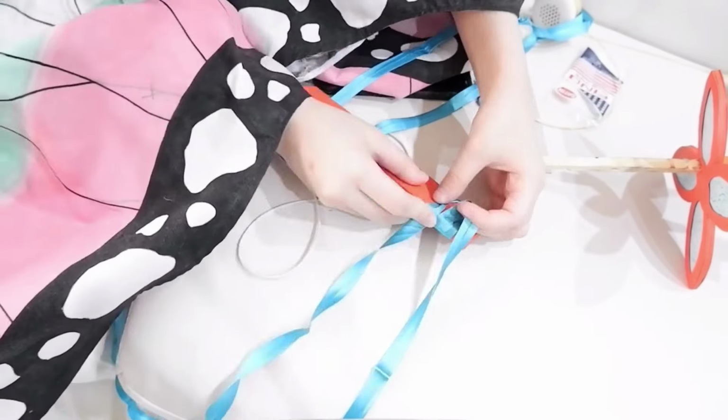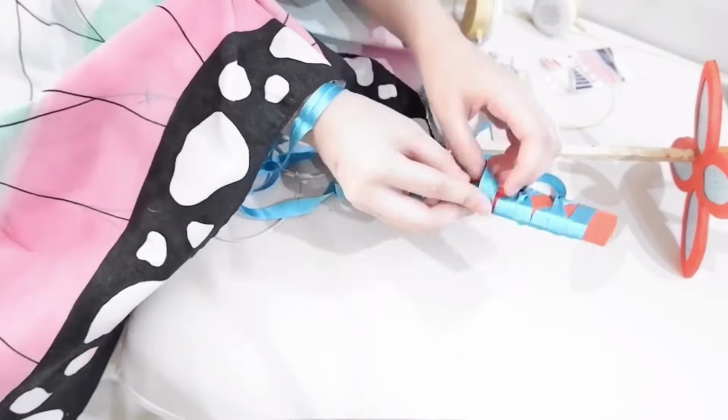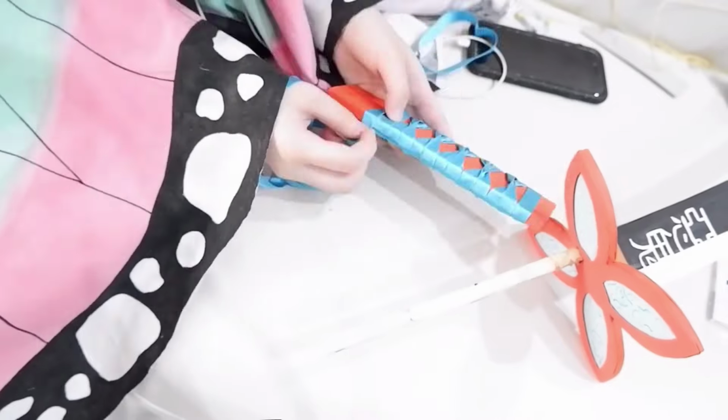But hey, isn't this a nice lighting coloring setup thing here? Like white background, Shinobu sleeves, Shinobu katana. I was in the living room because the aircon was on for something. I feel like I'm too easily bribed by aircon.